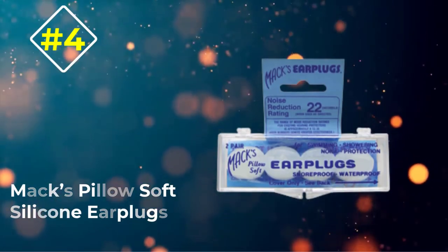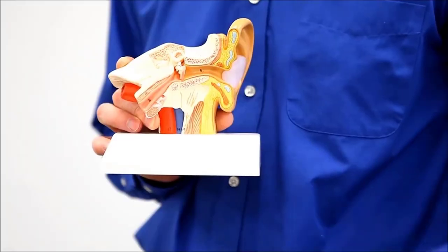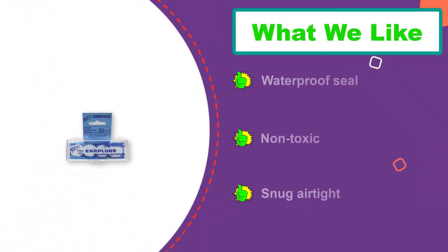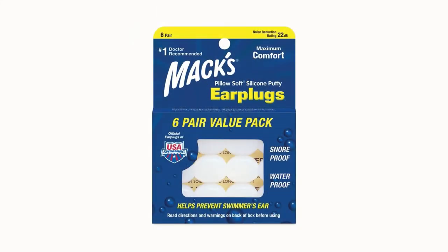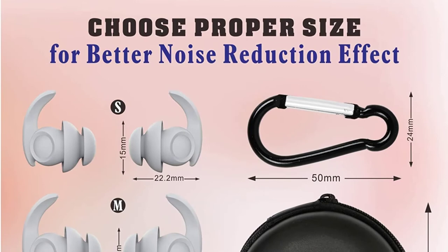Number four: Mack's Pillow Soft Silicone Earplugs. These are the best earplugs for sleeping with a snorer, coming in a six-pack with a putty design and no portion touching the deeper inner ear for comfort. Unlike many earplug recommendations with tri-flange and S-shaped designs, these earplugs are slightly pear-shaped, creating an airtight and waterproof seal around the inner ear without pressure. Built more like a cover while molding to your outer ear's contours, they are great for side sleeping without discomfort. Each pair has a noise reduction rating of NR 22 decibels, and they are non-toxic and non-allergenic — especially useful for people with common skin allergies.